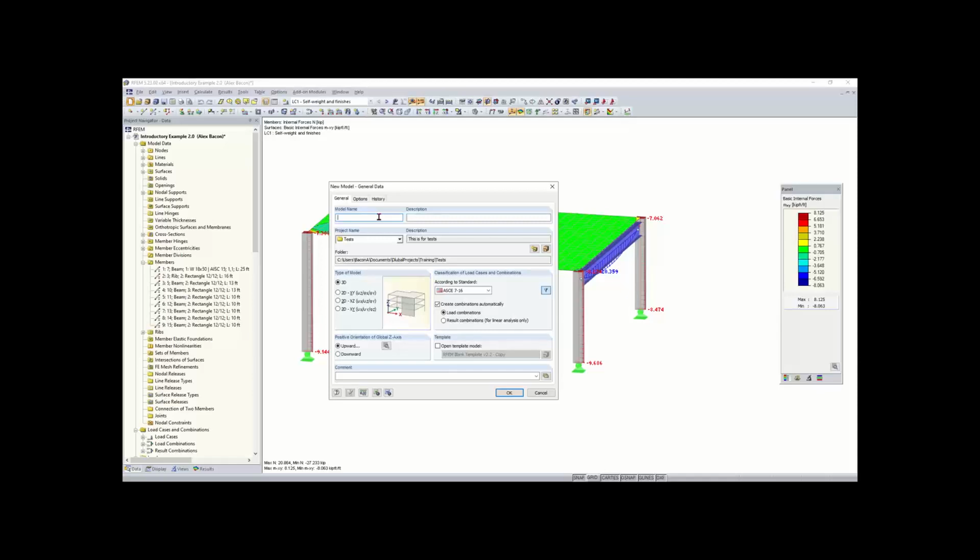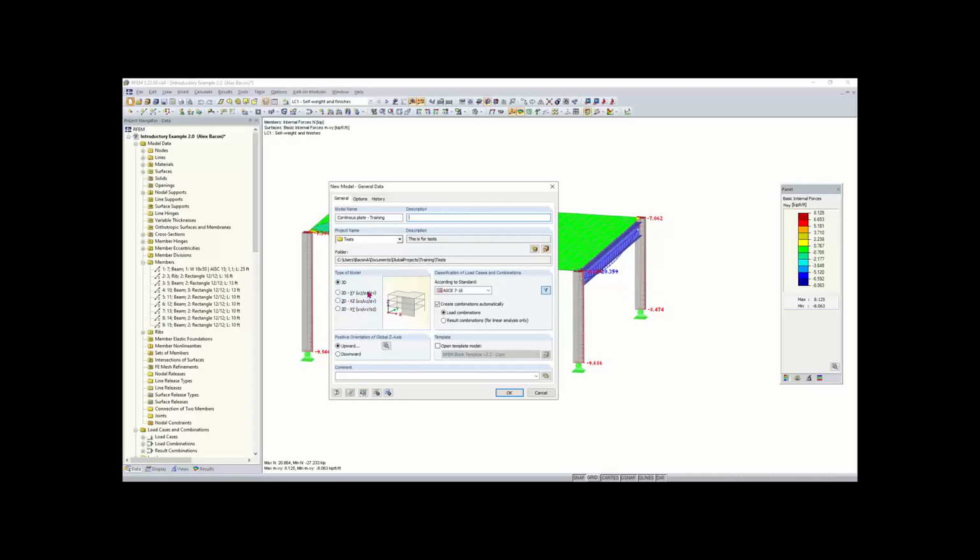For the model name, you can name it anything you want, but I'll name mine continuous plate for this example. And I'll put training. You can also add a description to your model if you would like. The next thing is our project name here. We won't get into much detail with this right now, but if you have a project with a lot of models that go with it, you can create a project folder, which will be a local folder on your computer where all the models you create will save automatically. It's a good way to stay organized.